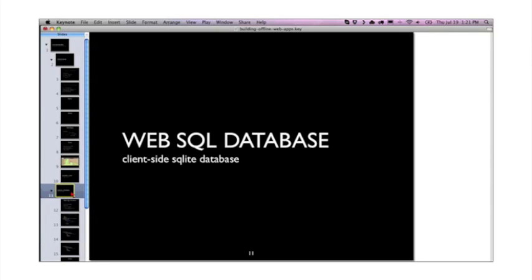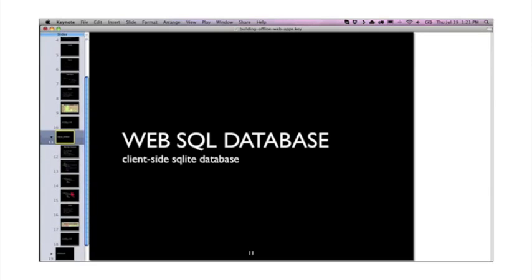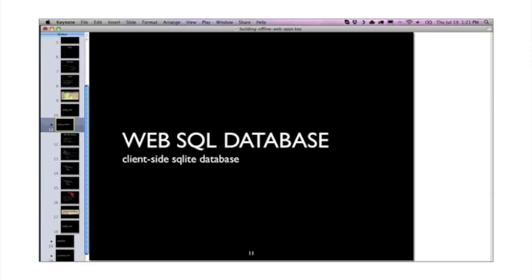All right, so next, that was local storage. Technically, it's called web storage. Local storage and session storage is collectively called web storage. And we'll move on from there to WebSQL Database. This is literally a client-side SQL database in the browser. The support for this is not as good as local storage, but I'll address that in a little bit.